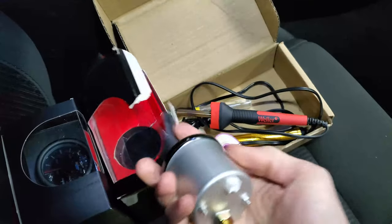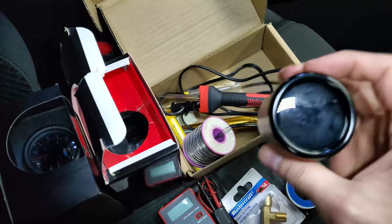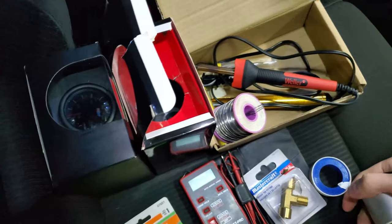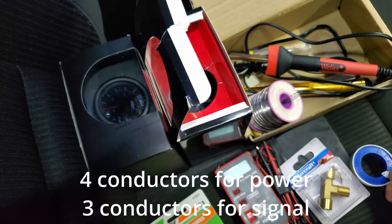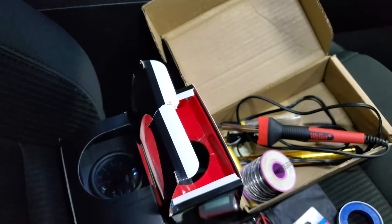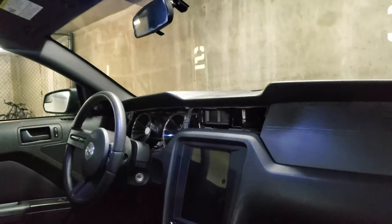So both of these gauges need at least two wires. That is power and ground. Well, this one takes power and ground and a mechanical signal, so that's nothing else. This guy, the GlowShift, actually takes three conductors: power, ground, and headlight. The gauge dims itself once you turn on headlights, which is pretty cool, I think.